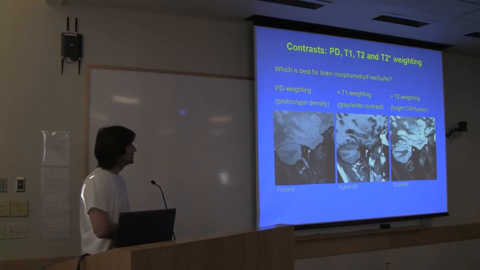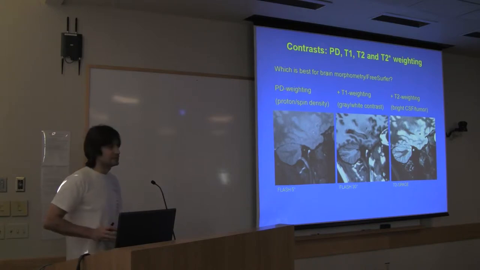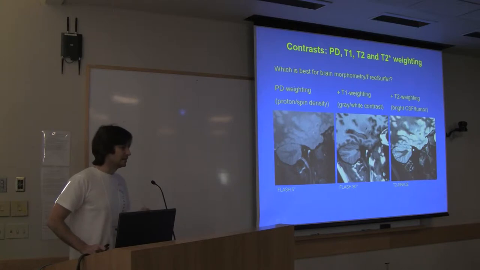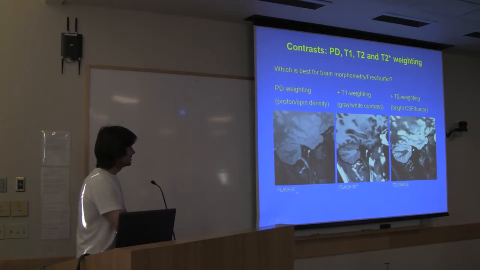So, the aim here is to figure out what's the best sequence to use or protocol to use for gray matter morphology and typical FreeSurfer. Before I answer that question, I just want to talk about contrast in MRI in general. So, the first contrast is proton density weighting, PD weighting. Every sequence has PD weighting. This stands to reason because the amount of signal that you get from any voxel depends on how many protons there are in that voxel. So, no matter what other contrast you have, you always have proton density weighting. And an example of a sequence that only results in proton density weighting is the spoiled or spoiled gradient echo sequence. If you have a low flip angle and a short TR. So, TR 20 milliseconds, 5 degree flip angle, you get a proton density weighted image like this. If you increase the flip angle, then you get more and more T1 weighting as you increase the flip angle. And that gives nice gray-white contrast.